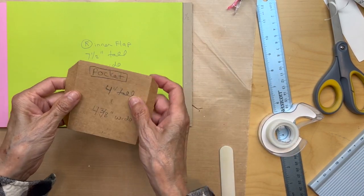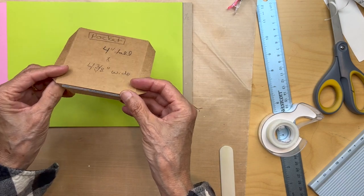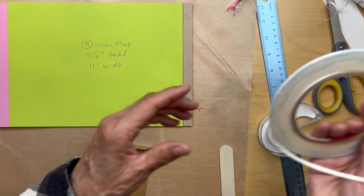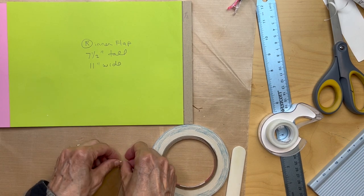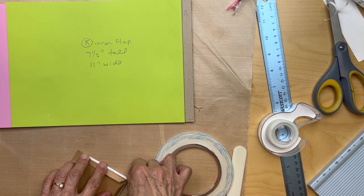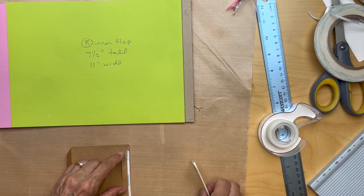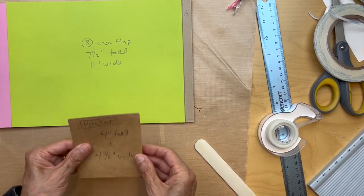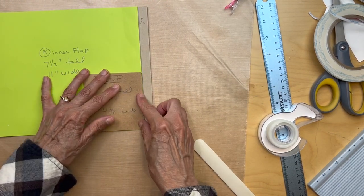So I cut, I scored mine, mitered the top and the corners here. So remember, I always put, and I forgot to put my score tape on these sides, and I'm just using my thin score tape just because I don't want to waste my wider one for this demo. Okay, so you're going to align this with this edge right here and to the bottom. So that's where you're going to put it.